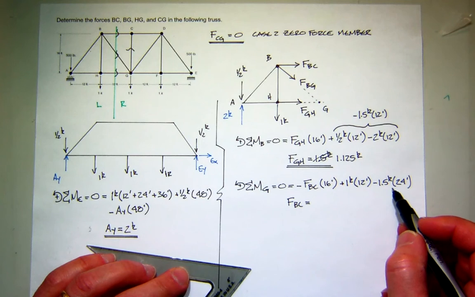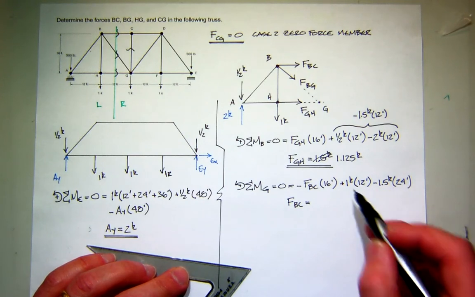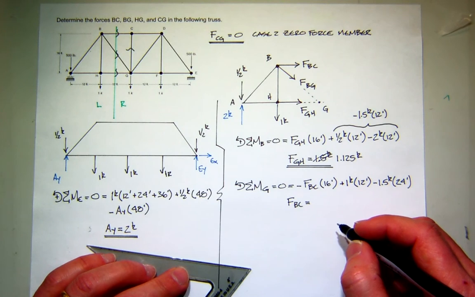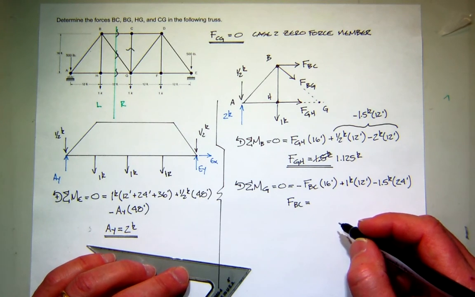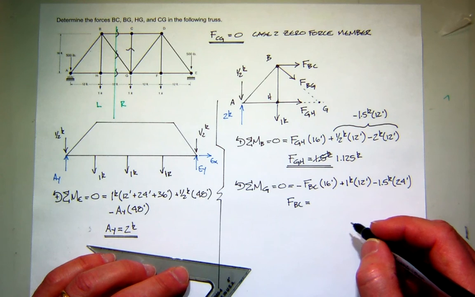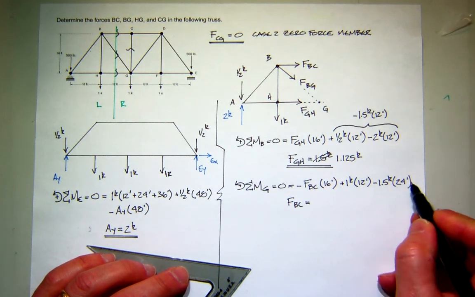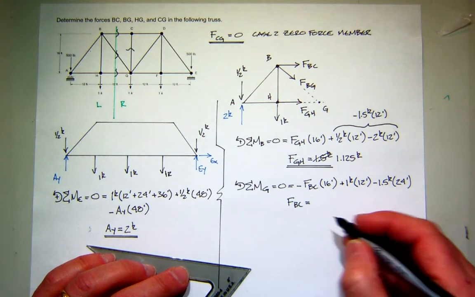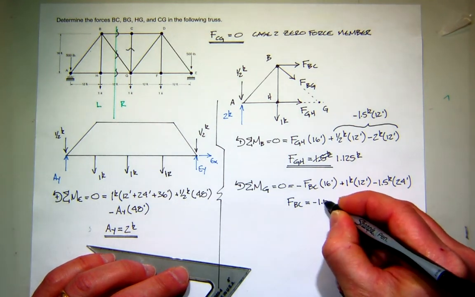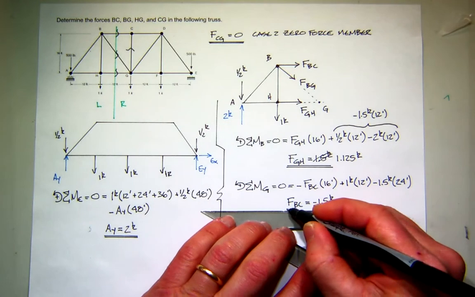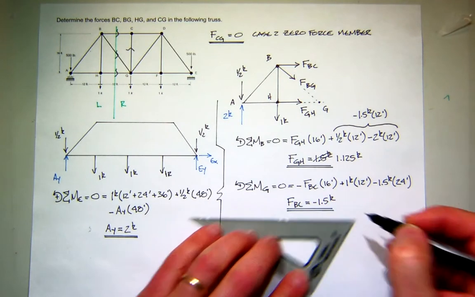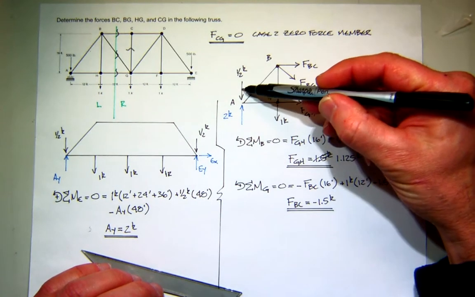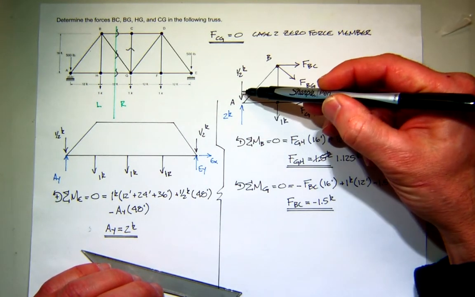So what is this? This is negative 30. Now this one's 24 divided by 16, so this one should be 1.5, right? Mr. Gargas, I'm relying on you now, since you're the only one paying attention. Anybody else? Well, wait. This is negative 36 plus 12 is 24. 24 divided by 16 is 1.5. There you go. Where's that 1.5 coming from when you multiply? That's my composite. I took the 2 and the 1 and added them together and got 1.5 up.